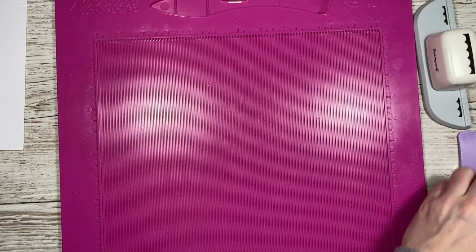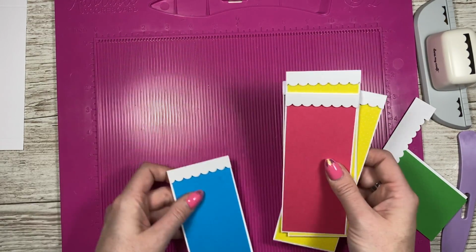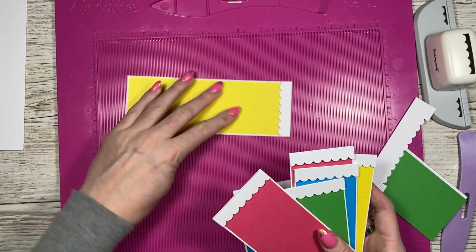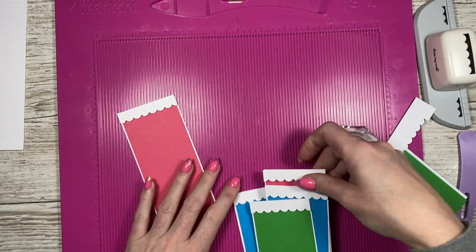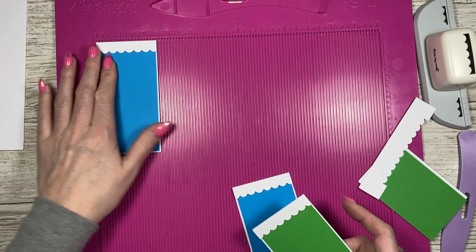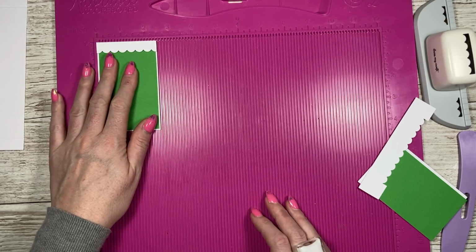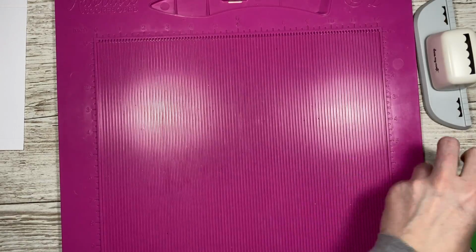Whilst I've got the scoreboard, I will go through the measurements for all of the panels, and we'll do one of them together. It's a very, I think, pretty quick card to put together. So you'll want 2 pieces of 2.5 by 7. I'll go through the pattern paper on top in a moment. Then 2 pieces of 2.5 by 6. 2 pieces of 2.5 by 5. And then 2 pieces of 2.5 by 4. Okay, so I'm just going to get rid of this, and then we can decorate those panels.